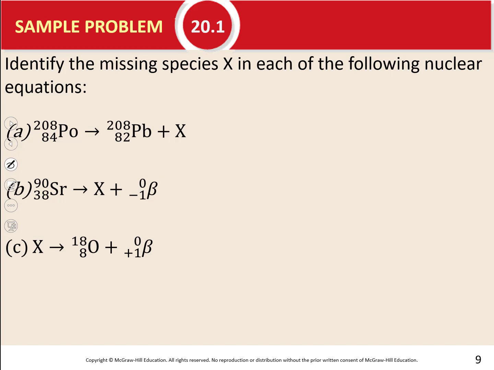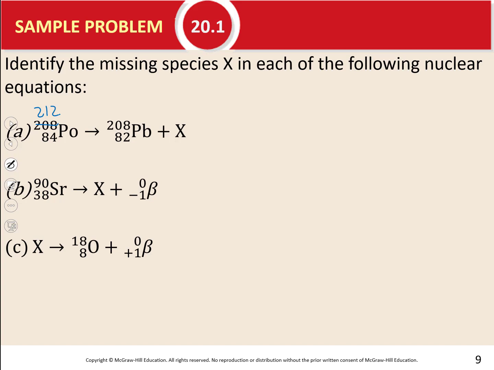So first of all, if I'm looking at it here, is the mass here conserved? Oh, wait, there's a typo in here. That should be polonium-212. If you're following along on page 925, this is problem 20.1. Sorry, that was a typo. That should be 212 polonium. All right, so the mass was not conserved.